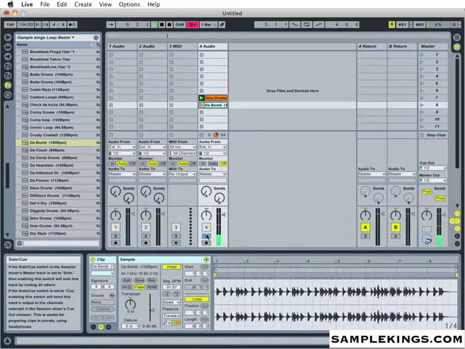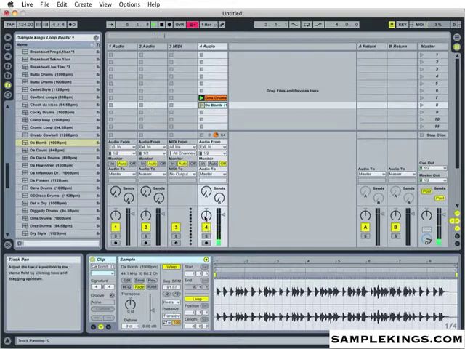I can also solo. Solo track right there. Also, I can set it up for recording right here. Now here, this is the track activator. So this is the track activated. I can deactivate it and nothing happens. But when it's activated, we're back in. So we can activate or deactivate our track right there as well.